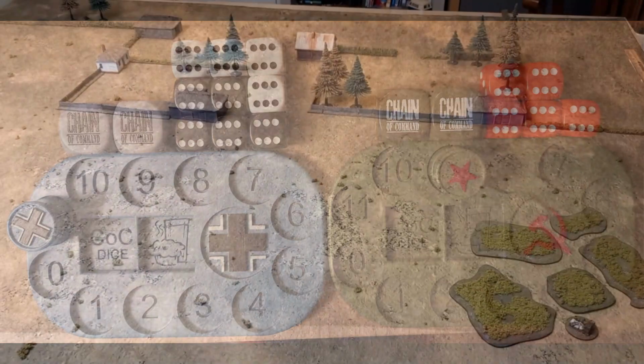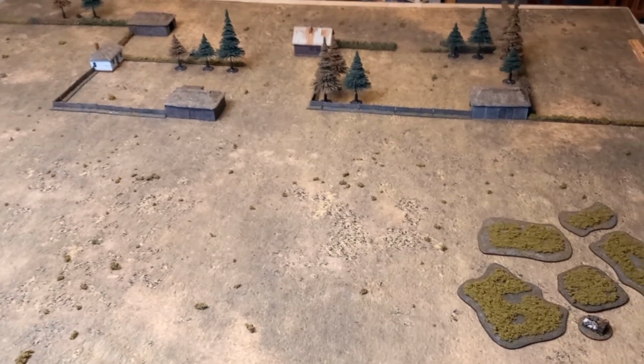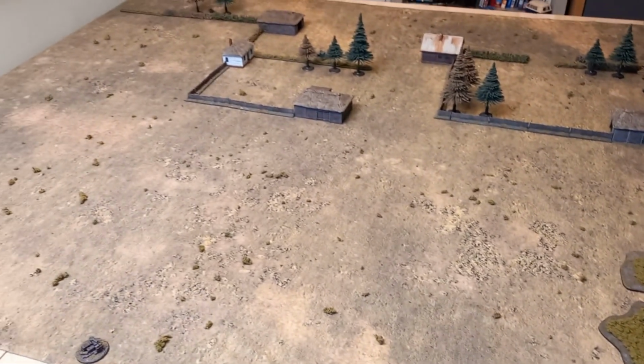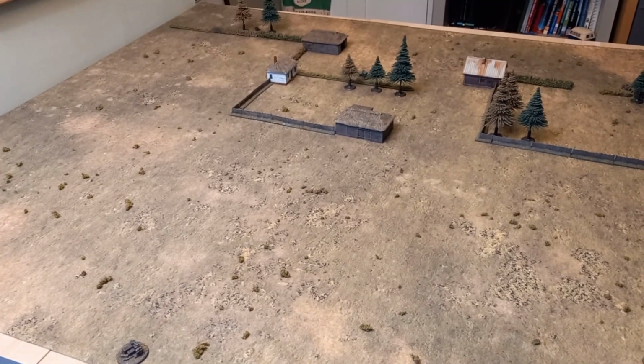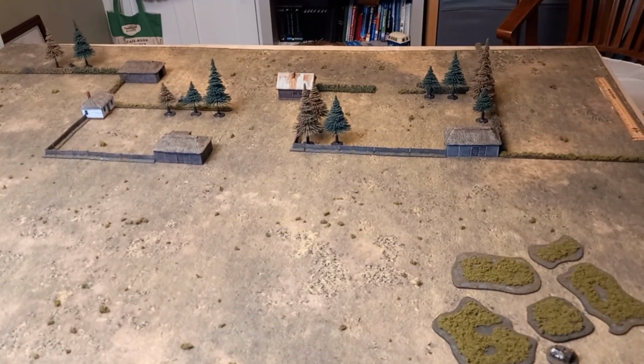Right, I think the plan for the Germans would be to get, obviously, some people in that soft cover there. Probably get the Flampanzer to drive up the centre. A lot of open ground on the left, so I'm going to stay away from that. So we'll hook into the village from the right-hand side from the German perspective.